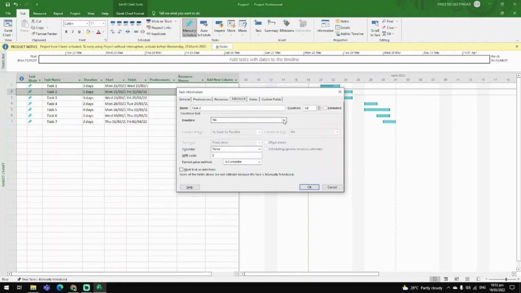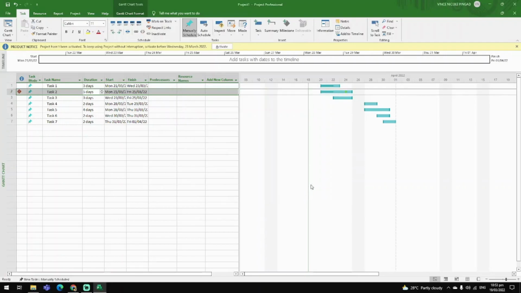And under Advanced, you can fix the final date of the task. Once you click OK, there is a green arrow on the Gantt chart, and in case the deadline is overrun, a warning sign will pop up in the task.